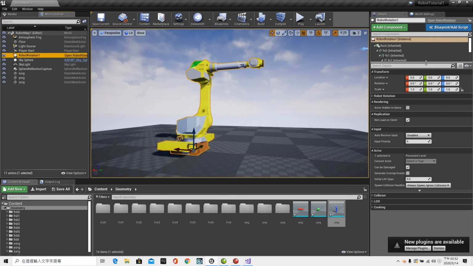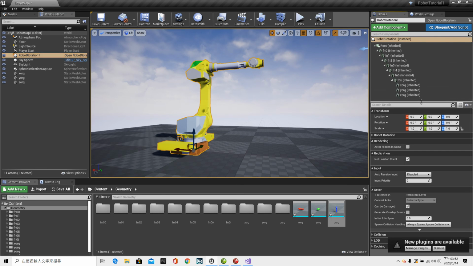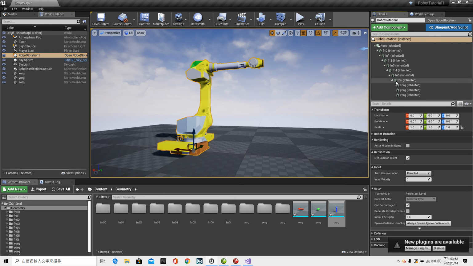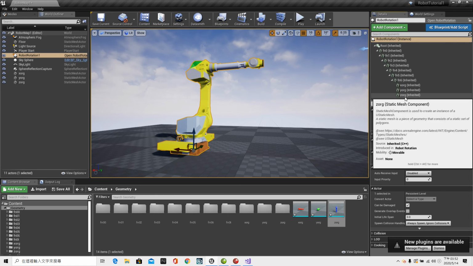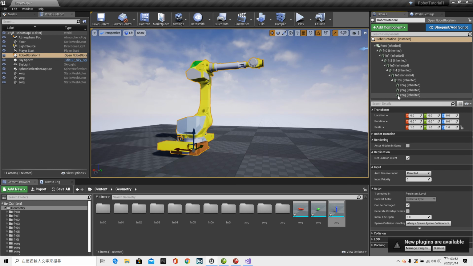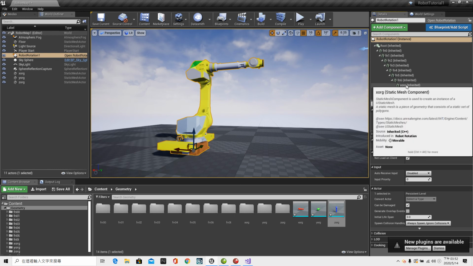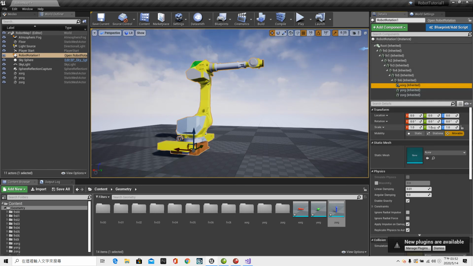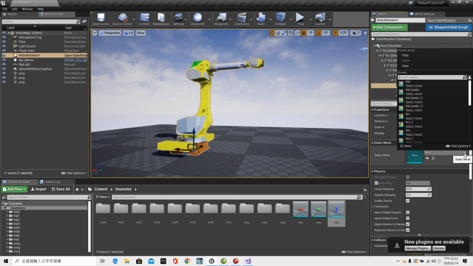Down here, under Fn6, there isn't Fnt. Instead, SORG, YORG, ZORG showing below. Pressing SORG, static mesh. Press this triangle to pick SORG geometry.